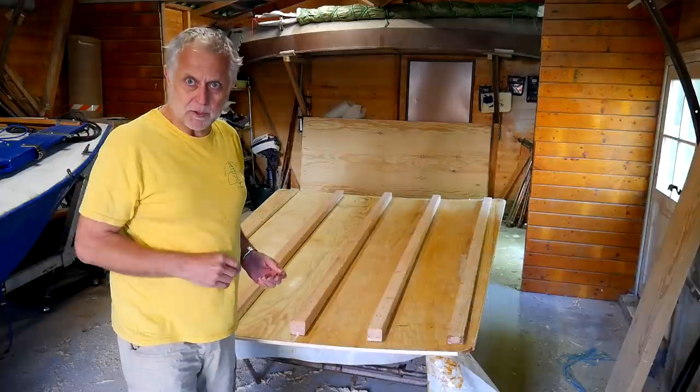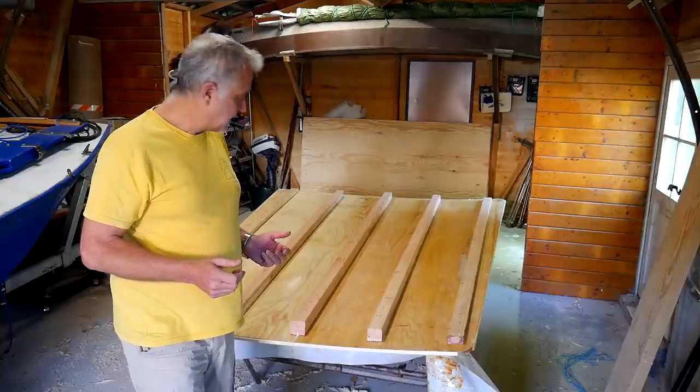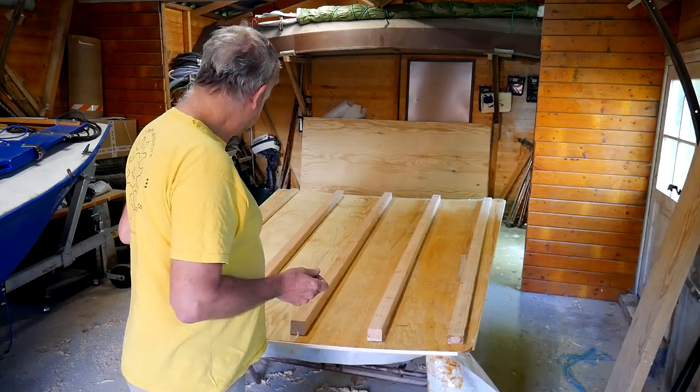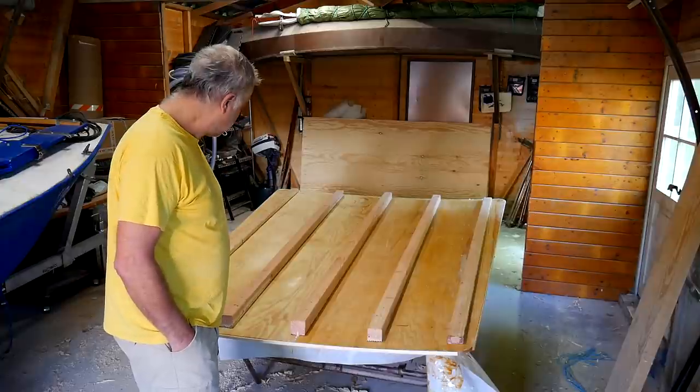Elsewhere, a few other bits have gone on as well. I've got the covered doors in the heads. I'll probably show you that next time because of time constraints here today. But yeah, getting on. And that, guys, is where we leave it, I think.